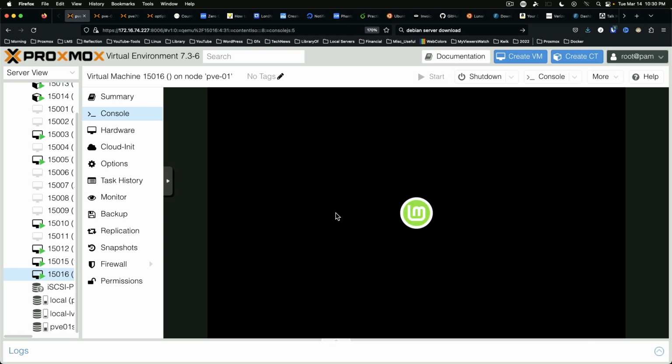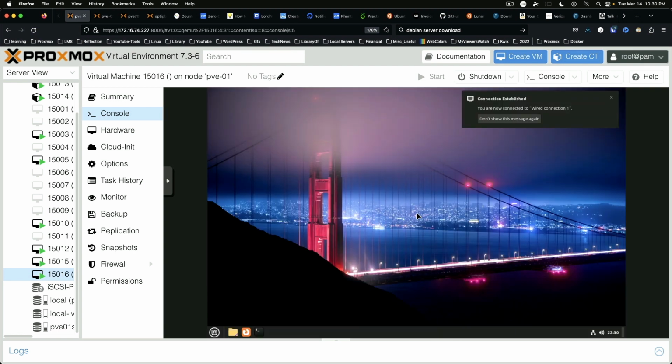And Linux Mint is booting. So far, so good. All right, so we've got ourselves a fully operational cloned VM of Linux Mint 21.1. Now, things you might want to take into consideration if you're doing it this way is you may want to reset the MAC address so they are two independent machines. Otherwise, if you run them at the same time, they could conflict on the network.